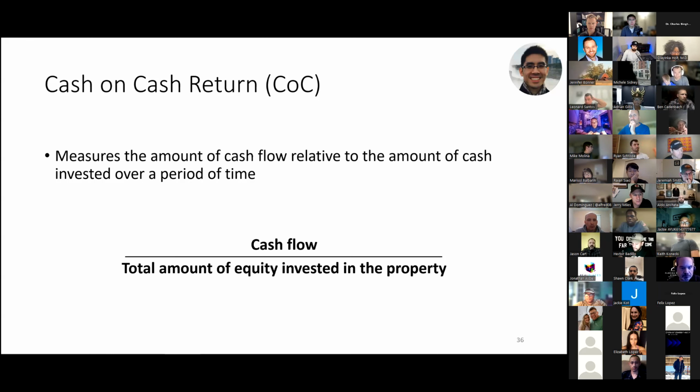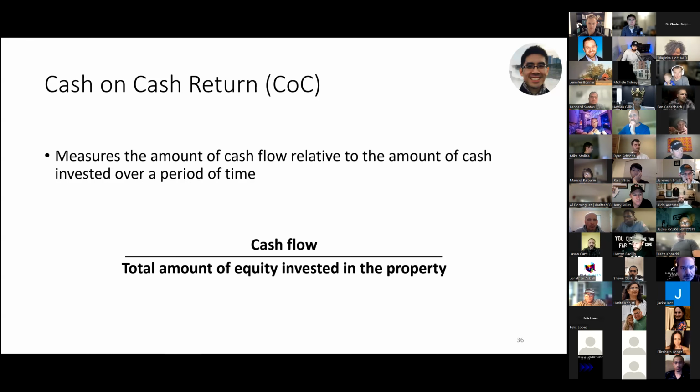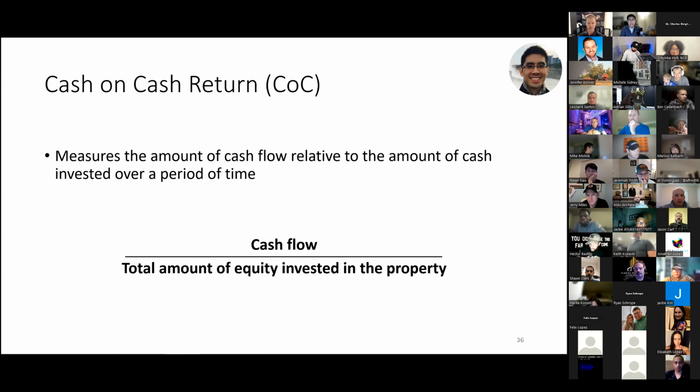Well, right now we're talking about, yeah, so I mean it's your net cash flow. So you divide the numerator, cash flows each year, by that total amount that you've invested into the deal to determine what that cash on cash return is for that particular time period.